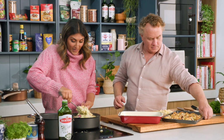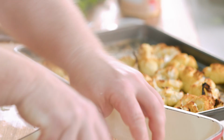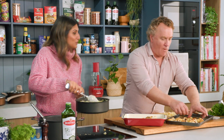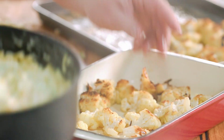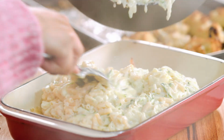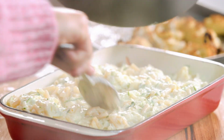Oh, there we go. Now, what we're going to do, actually, could you pop some at the bottom there? This is what I do with the kids because I like them to get all involved with the veggies. You know there is a tax for putting it in the bottom. Is there? Yeah. I'm losing them by the minute. And I'm going to pour this in. Look at that. Cheesy zucchini. So you're making one tray veggie-packed pasta so it fills everybody.